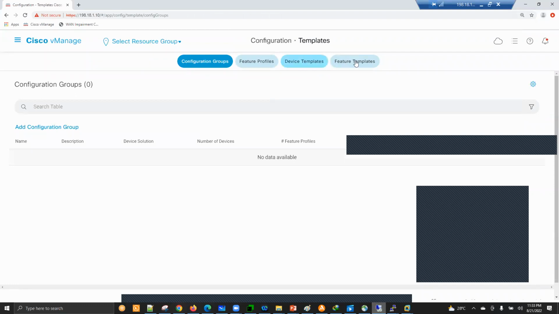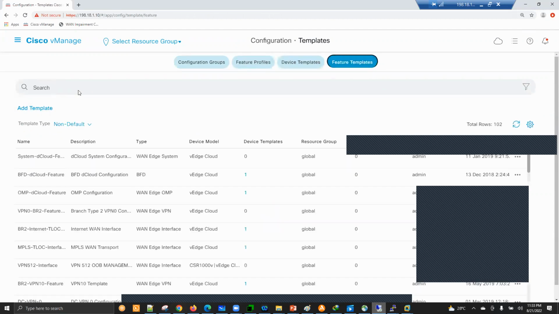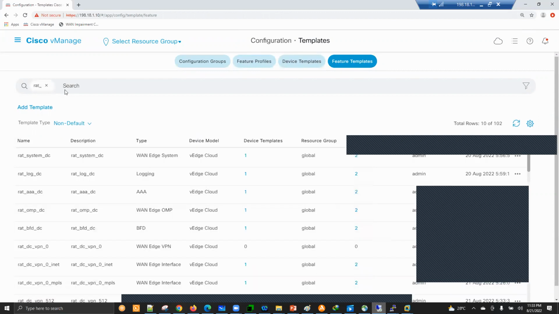You please go create feature templates. Whenever you create a feature template, do not mix with mine. Start with the first 3 or 4 characters of your name, underscore, templates. Initially, if you have any difficulty creating templates, just click the 3 dots. The copy option is there. Copy that template, edit it, and make small changes.